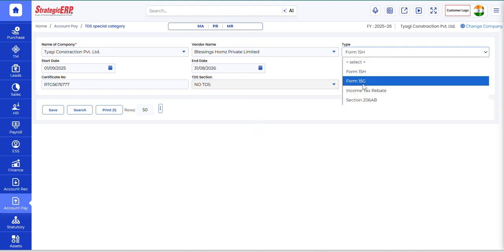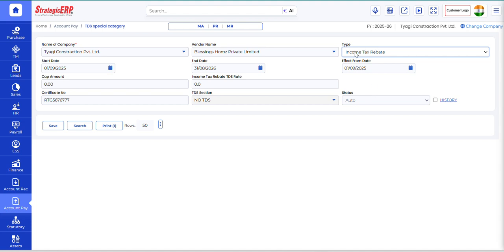The next one is income tax rebate. So if you select income tax rebate, then you have to provide the cap amount. The cap amount would be provided in your TDS rebate certificate, and the rebate rate, like how much percentage is applicable on that particular section.